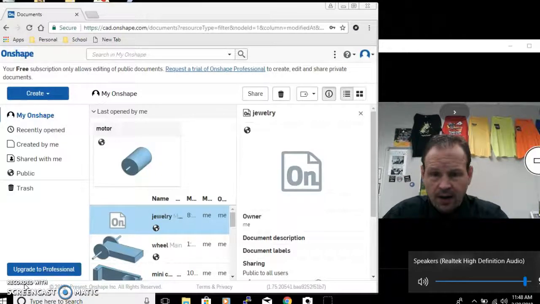But Screencast-O-Matic is also useful to capture something using a webcam, like I'm doing right now. So if you have some kind of hands-on activity that you'd like to record, it can obviously capture that.